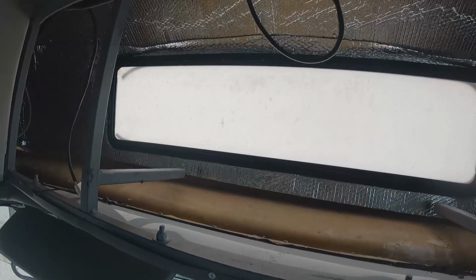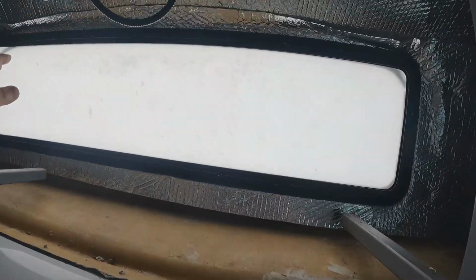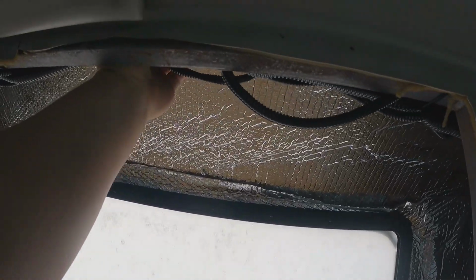Alright, stage 1 complete. So as you can see, we got some stray wires. This I feel like just cutting. There was originally an LED strip light here that would illuminate this thing, and on the outside or the inside you could write whatever you wanted, and it would light it up at night. But I don't have that anymore, so I'm probably just going to clip this one. These lights up here run the clearance lights, so I got to keep those. I want to tie them up more neatly, put them way up here so they're kind of hidden. I got to see what I can zip tie them all to.